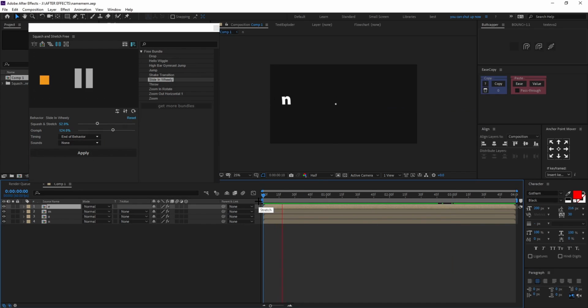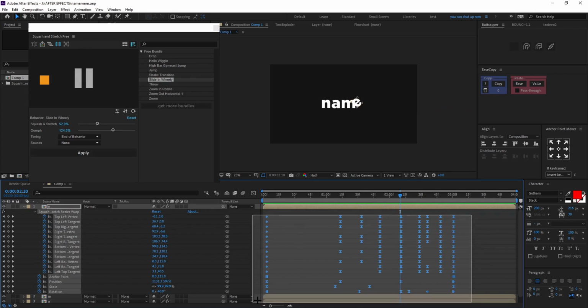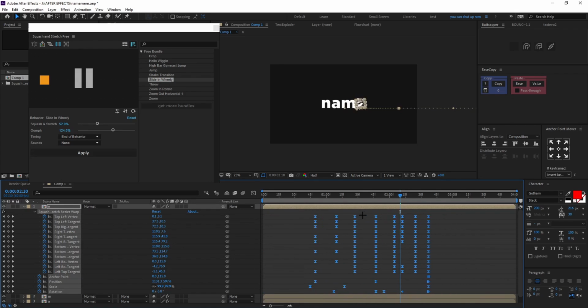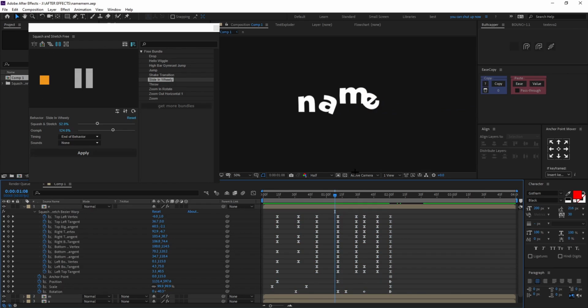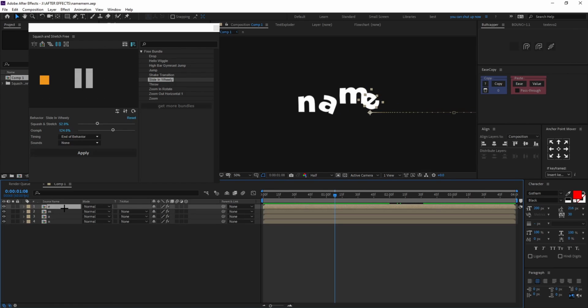Just like that. We pretty much have the full animation. Let's go back into E here and drag all these keyframes more down to the left. So that. Now right here you can see there's a bit of an overshoot, which I don't like personally. And to change this, press R on the keyboard on this layer.